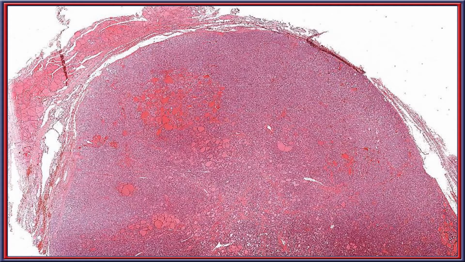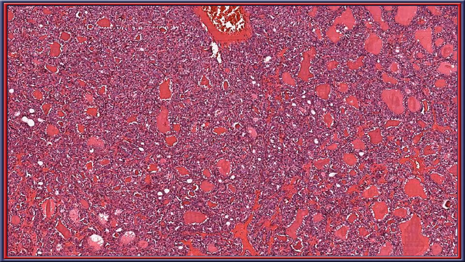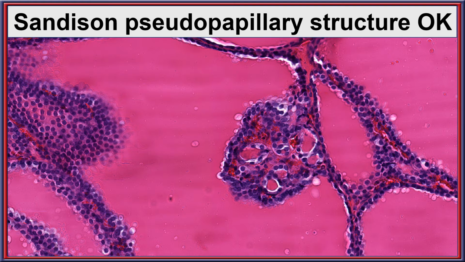And so when one looks at this, you can see that there is a very well demarcated lesion over here, separate from the adjacent parenchyma, and all of these follicles look quite remarkably similar one to another. Another example here where all of the follicles look remarkably similar to one another in this particular tumor. And finally, an area again, slightly higher power, showing that all of these follicles, even though there is some slight variation, all look monotonously similar one to another.